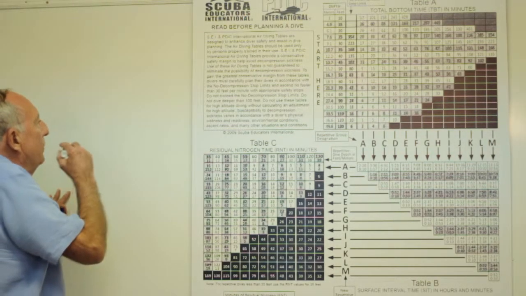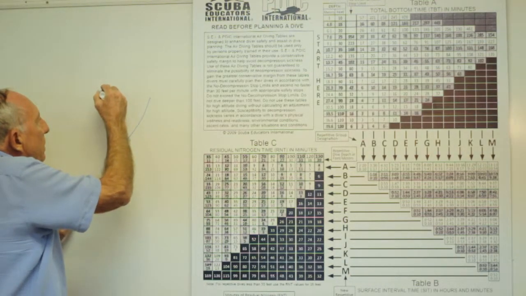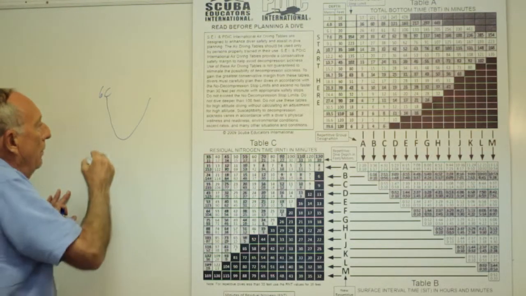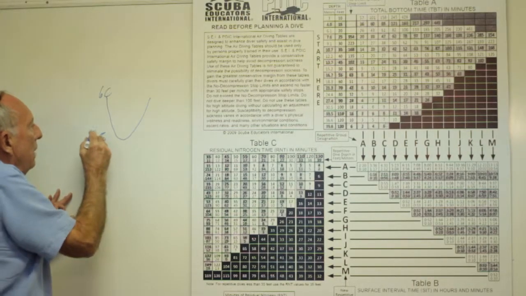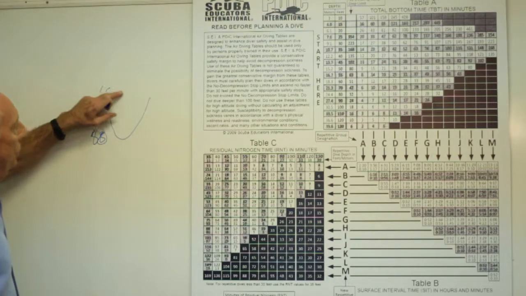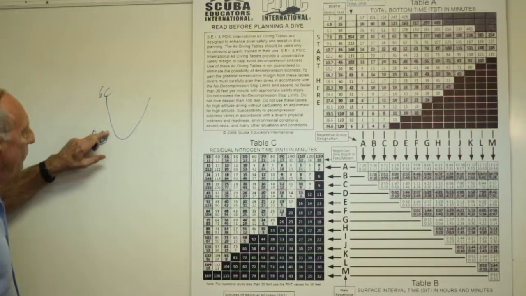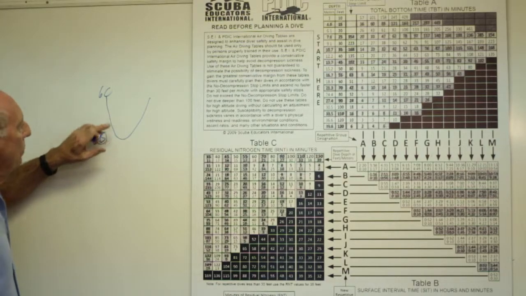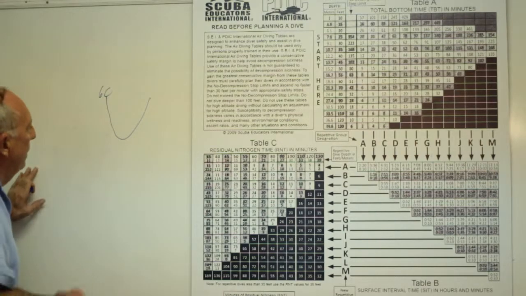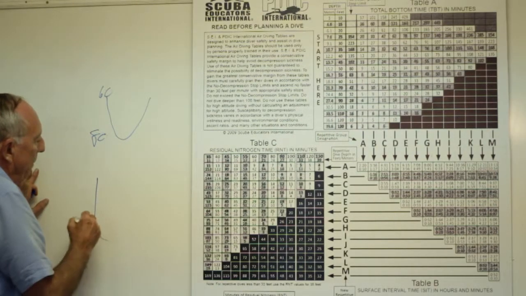Now, your maximum depth could be something arbitrary. You could be on the wreck. The superstructure's up here in 60 feet of water. The bottom of the wreck's in 80 feet of water. If you're going to spend most of your dive at the top of the wreck, but you think you're going down to the bottom just for a minute, then the total time of that dive has to be considered 80 feet. So that's going to be your maximum depth of 80 feet.